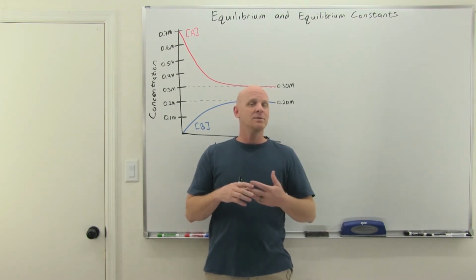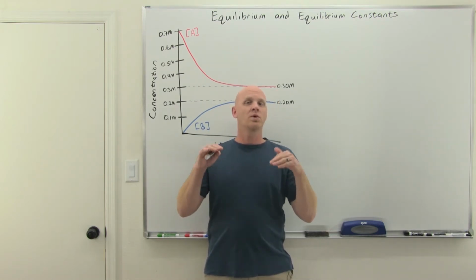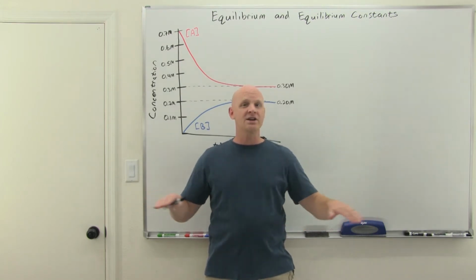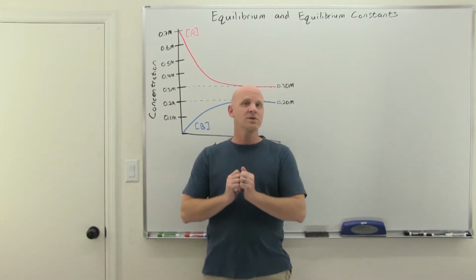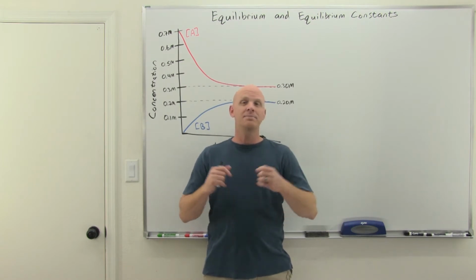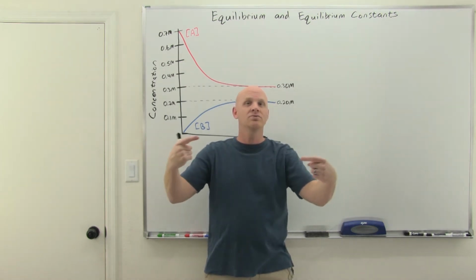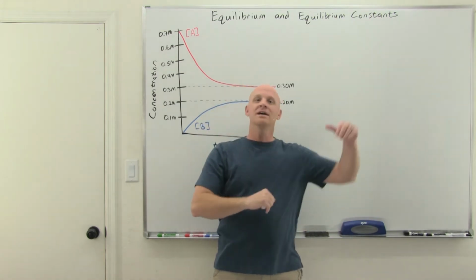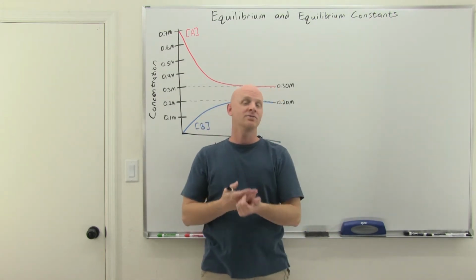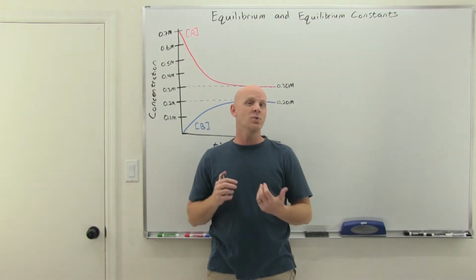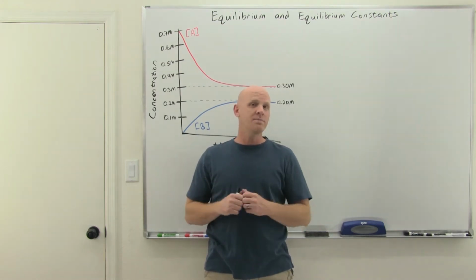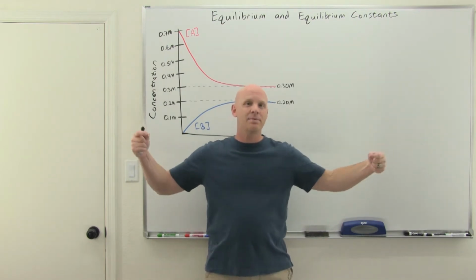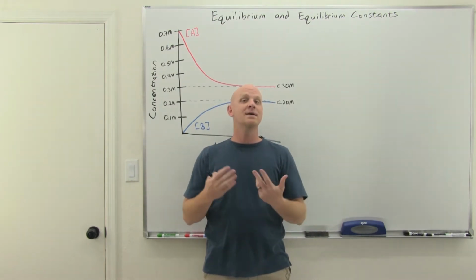But this dynamic equilibrium, when you reach this point where your reactant concentrations and product concentrations are no longer changing, that is when you've reached equilibrium. It's not that the reaction has stopped, it's just that it's reacting in both directions at exactly the same rate. Every reactant that turns into a product, there's a product that turns back into a reactant. And so overall, your concentrations are no longer changing. That is what we mean by dynamic equilibrium. The key is that the reaction is not stopped, it's just happening in both directions at the same rate.